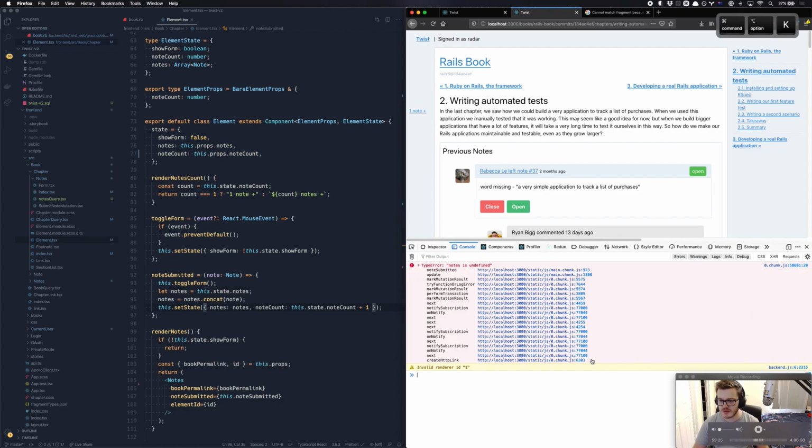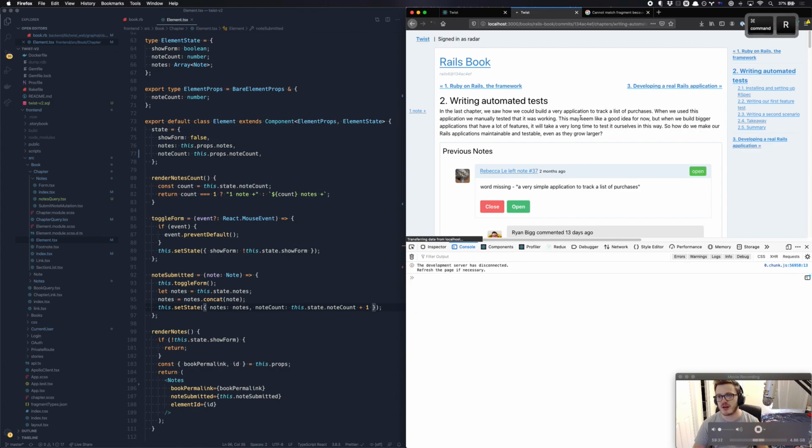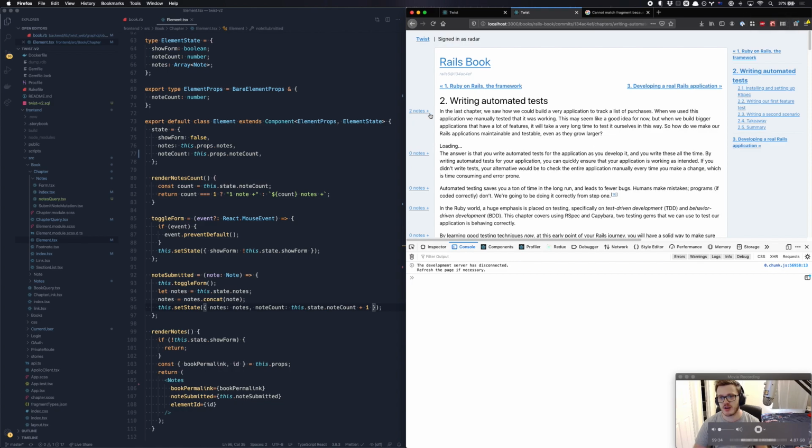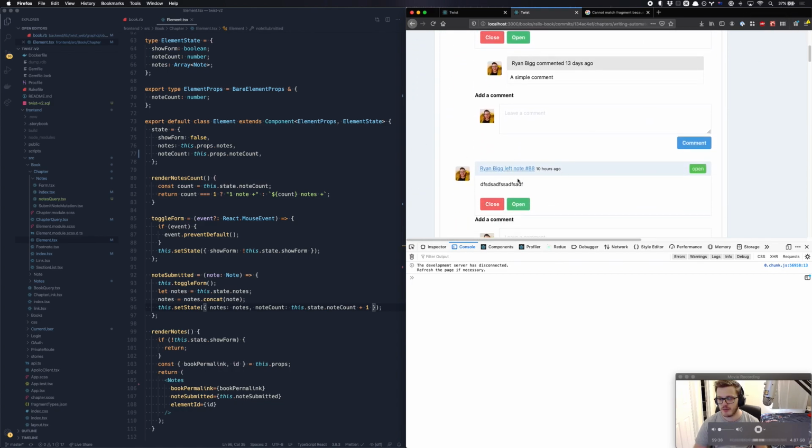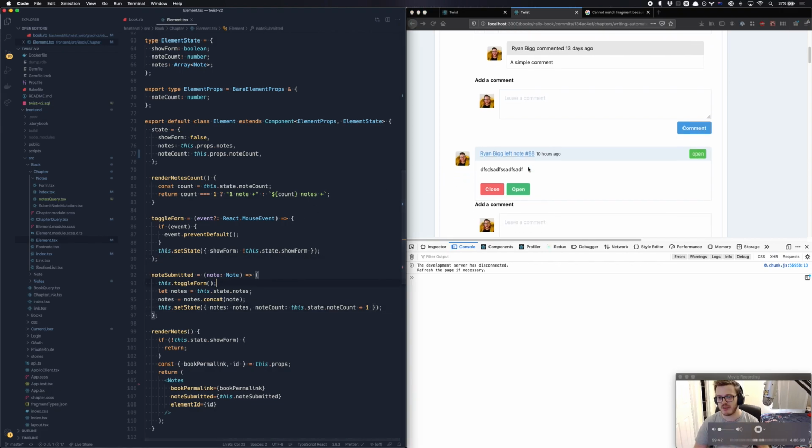Yeah, look, that callback is not even happy as well. So when we submitted that note, it's not coming through successfully, but it did go through to the back end. So what I want is that if you leave a note, we don't have to refresh the page to see that note appearing, right? You shouldn't have to do that.